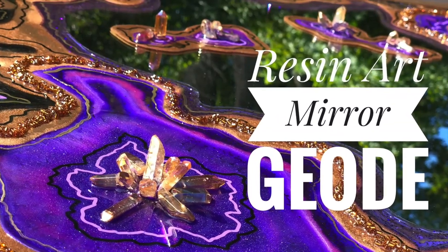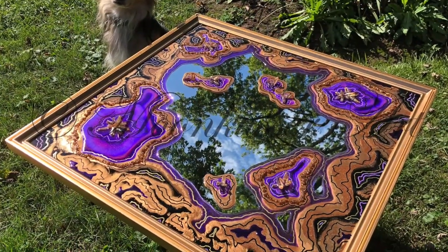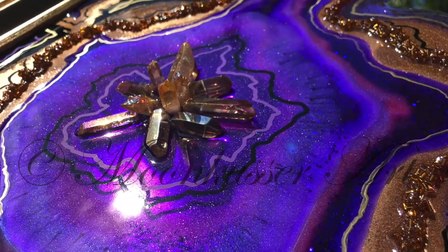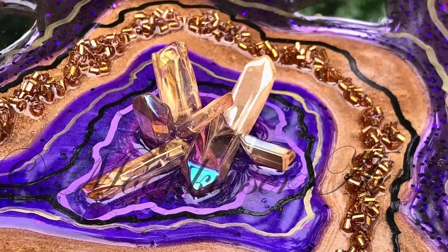A resin geode on a mirror. How beautiful is that? Let me show you how to build crystal clusters, and I have so much more information to share with you in this one. Stay tuned.